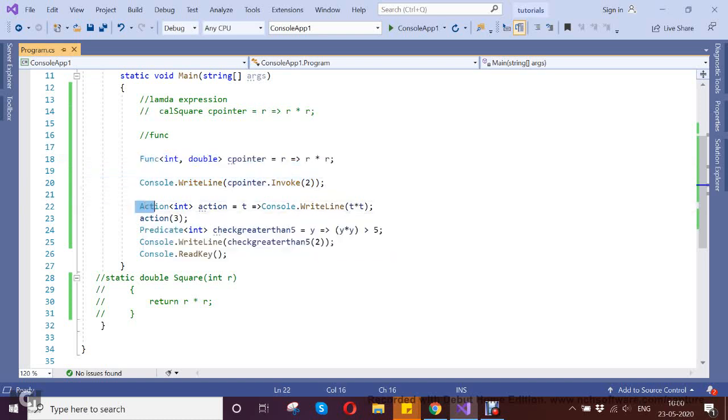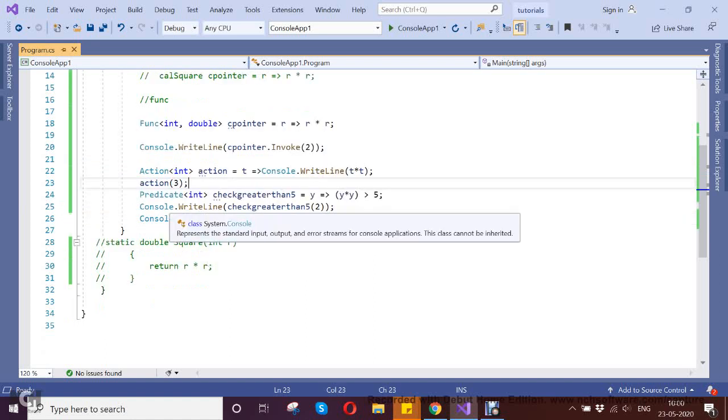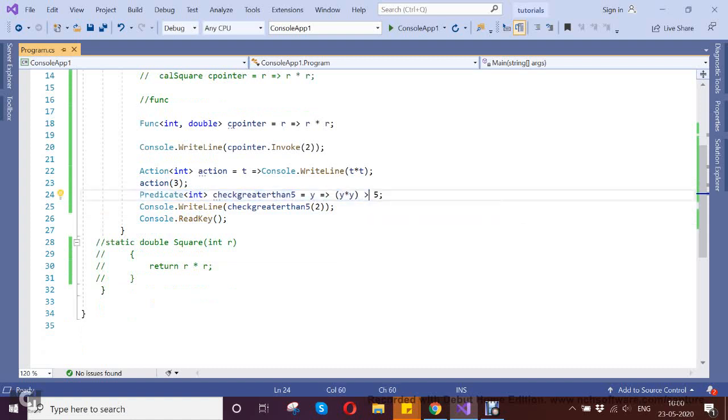And action is for when you're not expecting any kind of output, like void, then you can use the action. Then predicate helps you check conditions. Suppose the result of the operation is a boolean result, like greater than or lesser than, then you can go ahead and use the predicate.